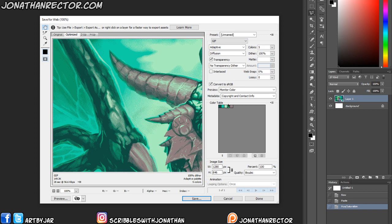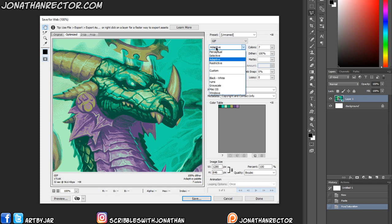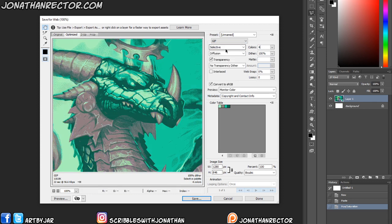You can kind of jump around. See, now we can start getting that purple. This is kind of what it's looking like. You know, it's pretty boring looking. So what you're doing is you can kind of flesh this stuff out. You don't have to use all these colors, but just having a little bit of options there. You know what I mean? So usually the idea is to stick around 3 or 4. What's selective bring up? That might be better. That gives us a little bit of a range. I'll probably push this one to yellow. Okay, we're just going to do that.